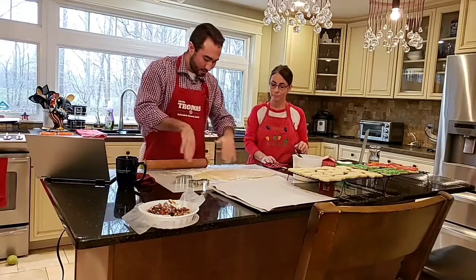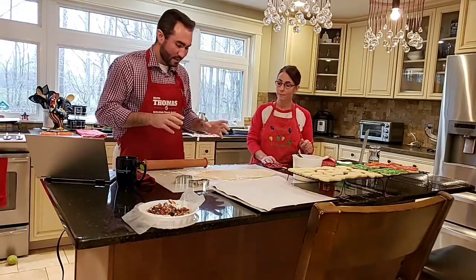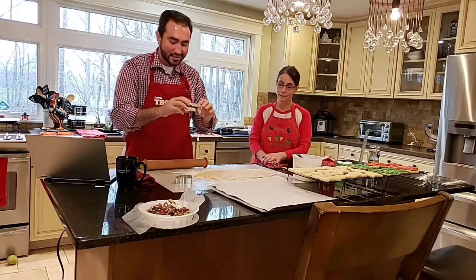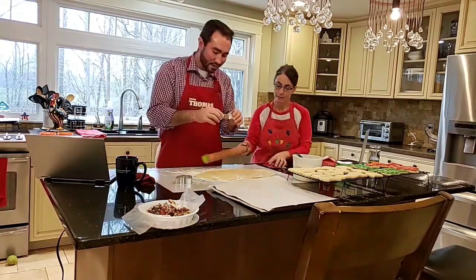So we got it down. We got our powdery stuff down. And now we're going to actually do this, right? Just press them out. Yeah. I've got these little cute dog bone cookie cutters.